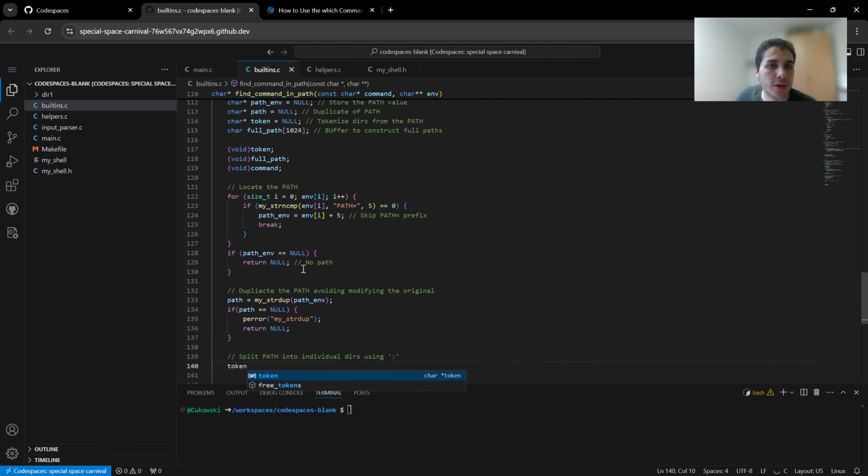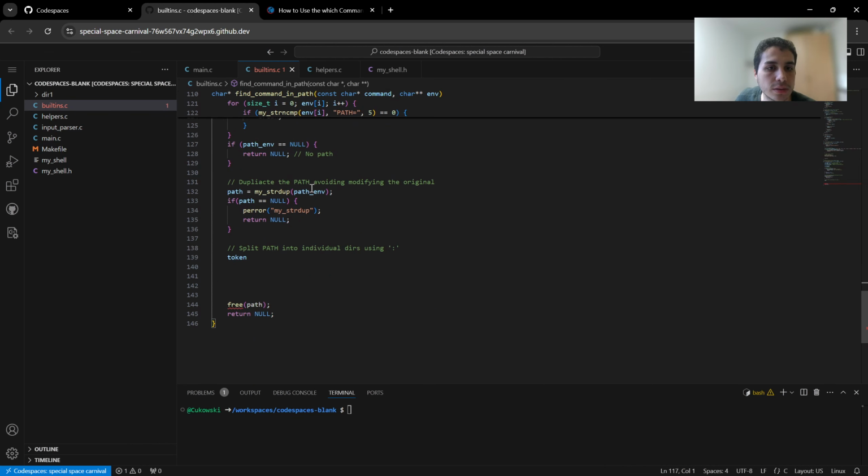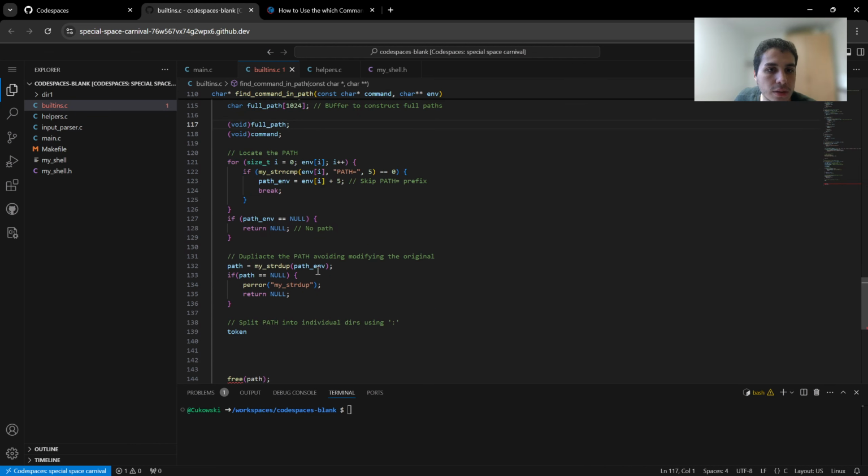We already had our token, don't need to code for it now, and the token will be the strtok function that we will give the path and the delimiter we want to check.